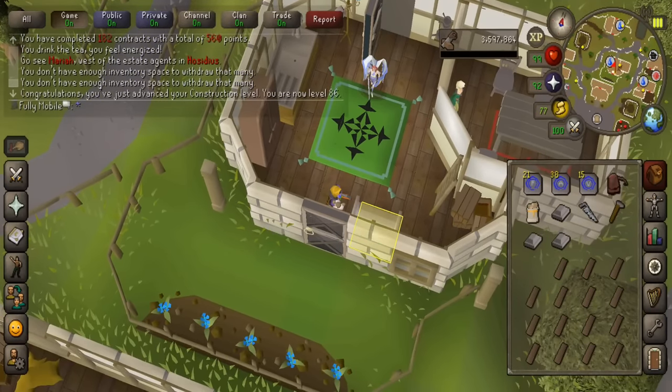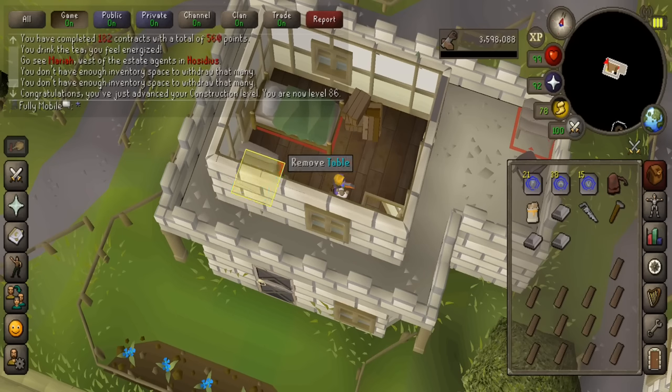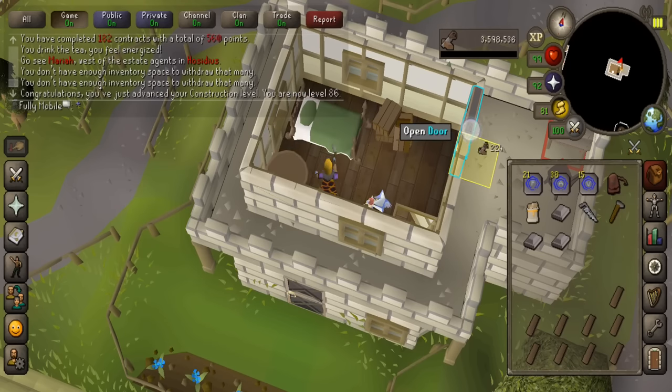I'm so trash at getting these level up screens. I forgot what I was going to say now. I had it all lined up and it just crept up on me like that. That, my dear friends, is 86 construction. Let's keep pushing. This is going really fast.